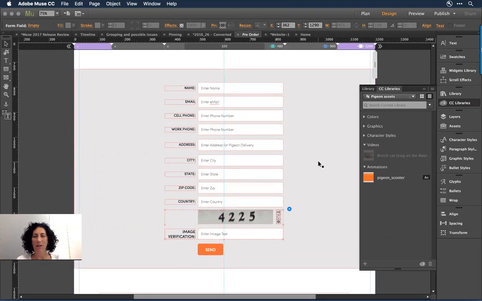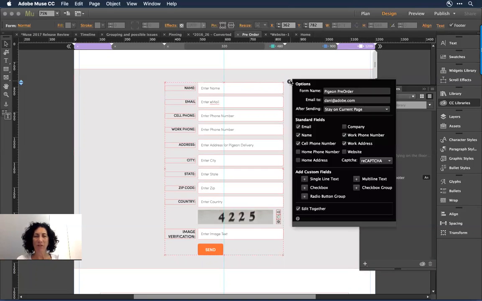So I have a form here, and when I click once on the form to select it, in the flyout panel, with that first click, I have the ability to select a CAPTCHA technique. In the dropdown, there are a few different choices. One is Business Catalyst CAPTCHA. The idea there is that Adobe has our own hosting platform called Business Catalyst, and that platform allows you to create trials. So if you want a URL to share with a client or a colleague, and you're not ready to take the site live yet, so you don't mind that it has .businesscatalyst.com in the domain, you can easily create trials by selecting Publish here and selecting Business Catalyst as a destination.